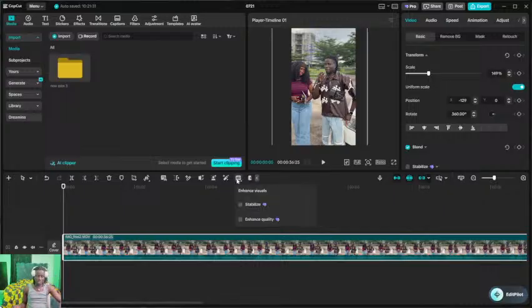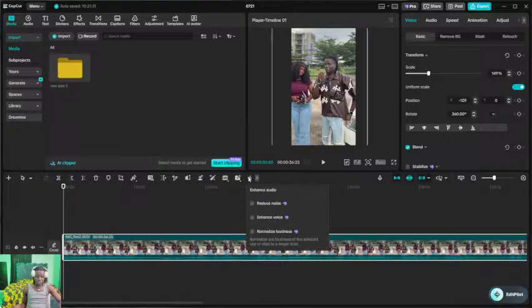Then this one is to enhance my video. Like, please don't use all these ones. Just leave it here. Just leave everything there. This is for voice reducing of noise and all that, voice filtering and all that stuff. HD, and this one is to extract audio from video. Like if you need the audio from the video, this is to extract it. So I believe these are the tools.